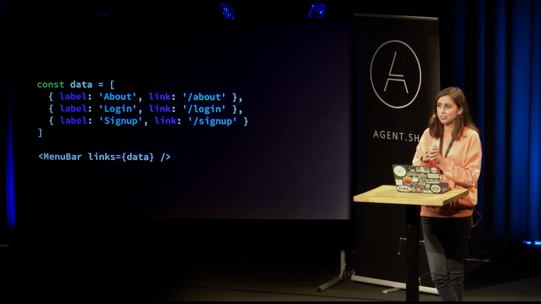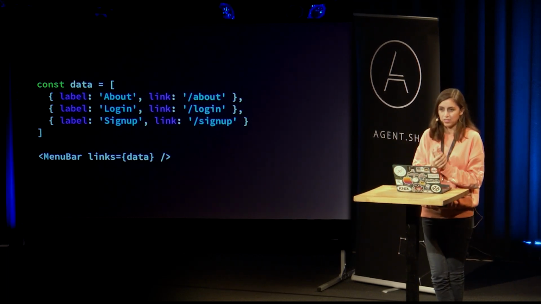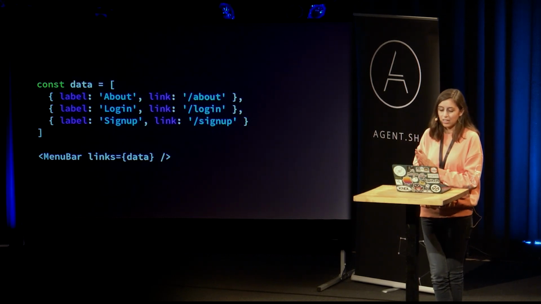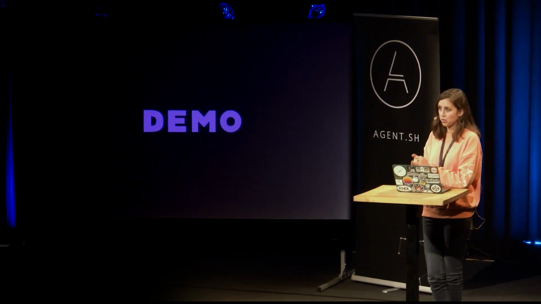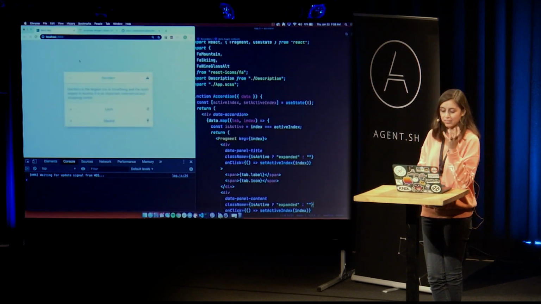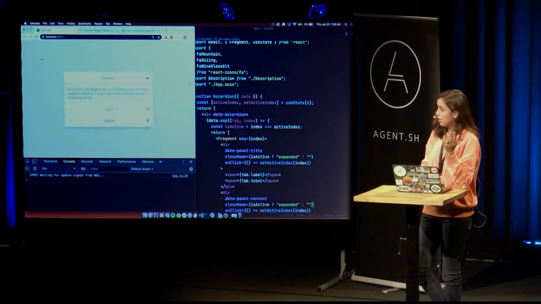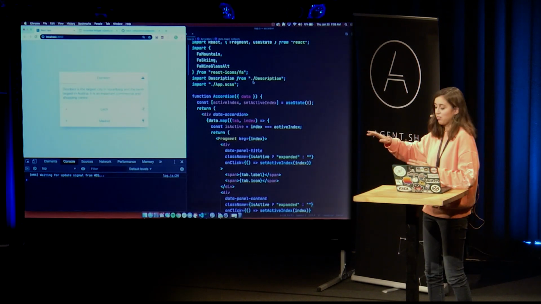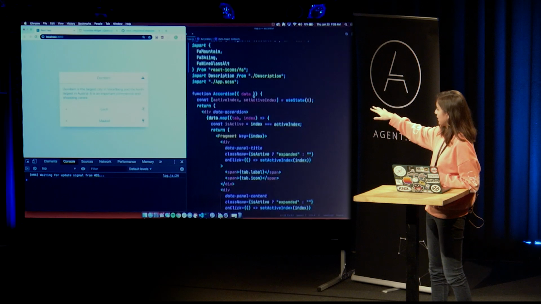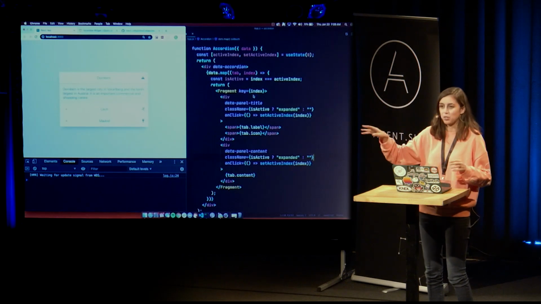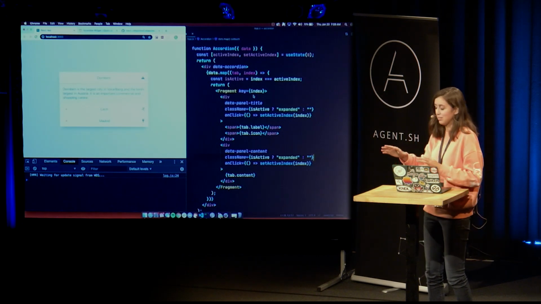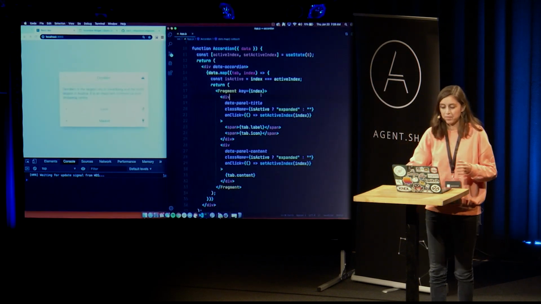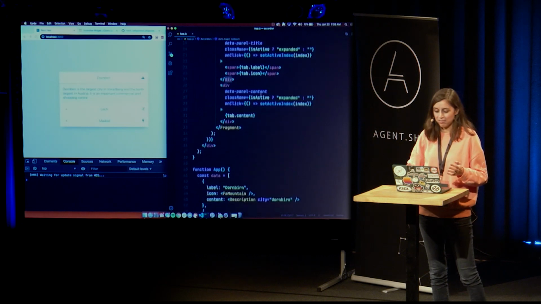So the first type of component that I really want to start with and then kind of build off of is using a single entry point in a UI library, a single data entry point. If you look right here, this is a pretty basic concept of a component where if you had a menu bar, you have some links and you can pass in the data, you can probably guess what it does. There's some links with those labels that point to that. It's not that crazy of a concept.